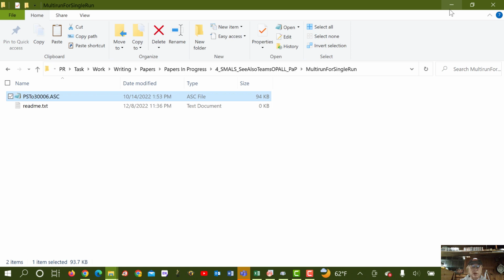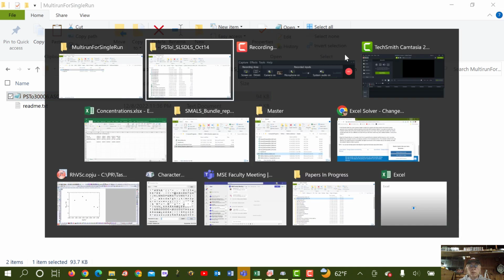Sometimes you can try to import the data back into the ALV and do it. That sometimes works. But you may also want to avail yourself of the floating baseline cumulants approach that MultiRun uses. So MultiRun does work just fine for a single run, and that's what we're going to demonstrate in this video. And you'll see that we can do that floating baseline cumulant.